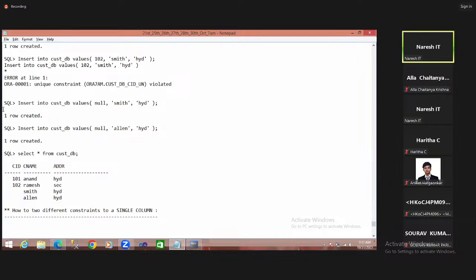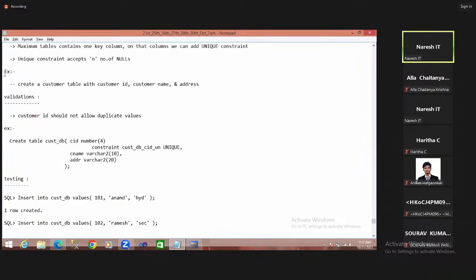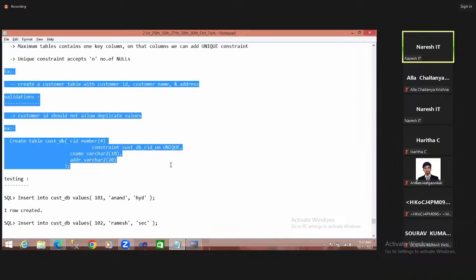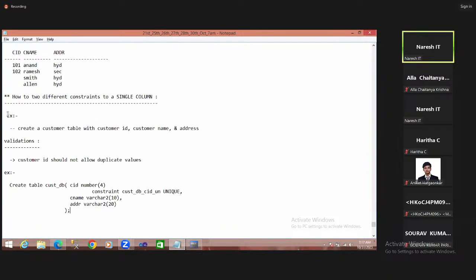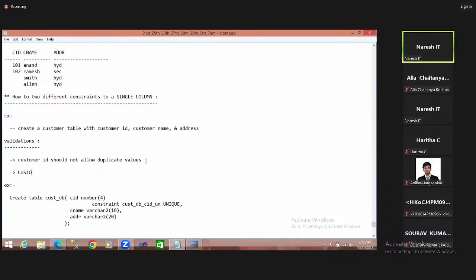Same example: the customer ID column should not allow duplicates, and the customer ID column value is mandatory.